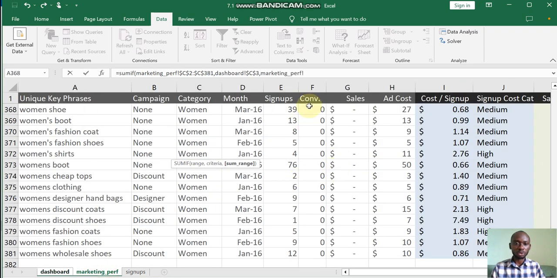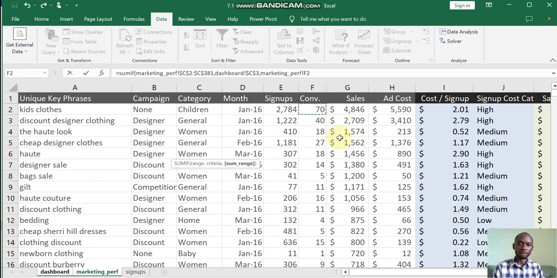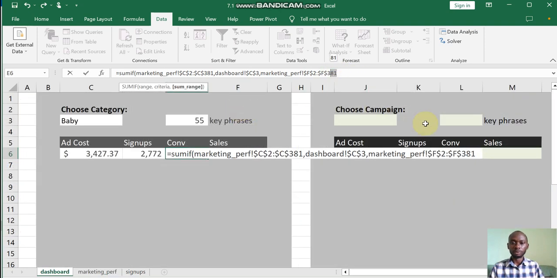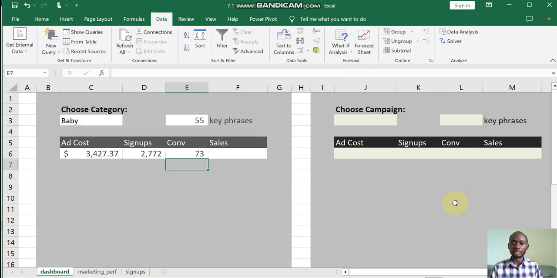So go to the conversion column, select everything, and anchor it, then close the bracket. You hit enter. So this is the total number of conversions associated with the baby category.